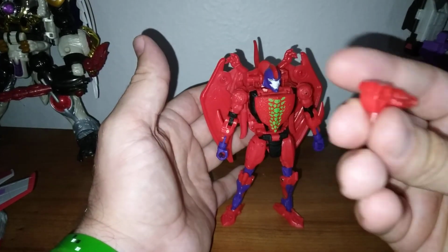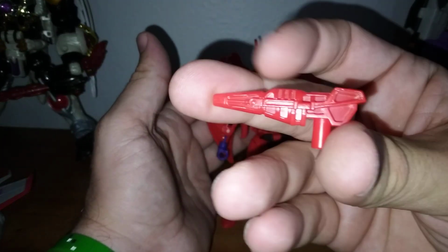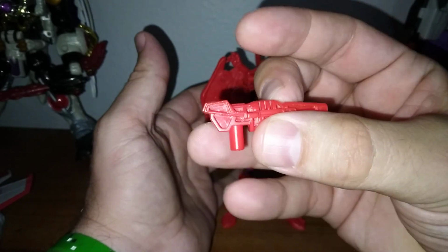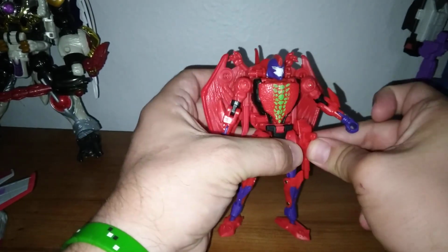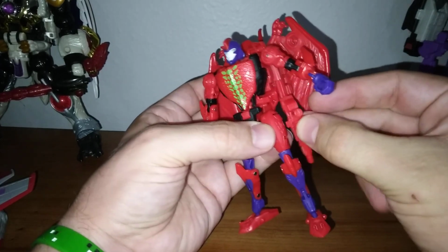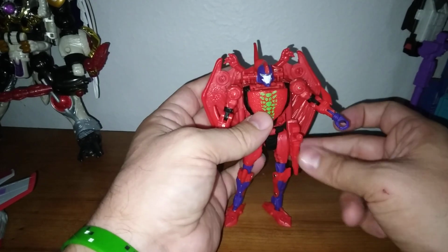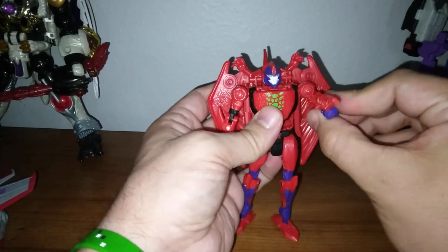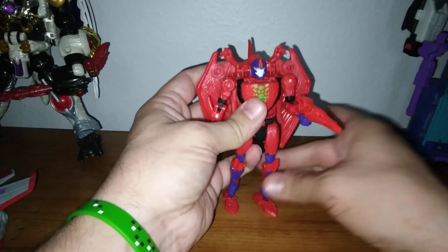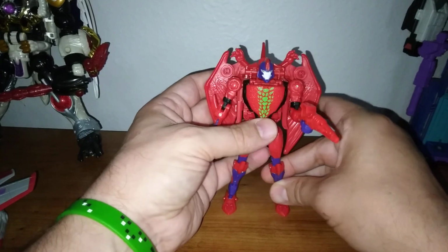He does come with one accessory, that being his little blaster here. And it's just molded in red plastic. It's very nice. You can peg this here on his waist. There's a little slot in his hip that you can just peg right there. He can hold his gun and shoot some Maximals or Predacon traitors in the back, which he is known to do.